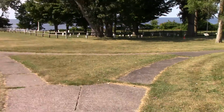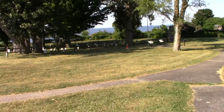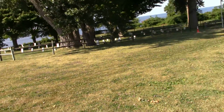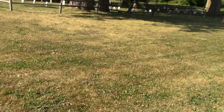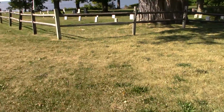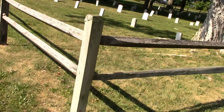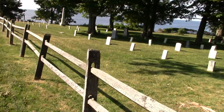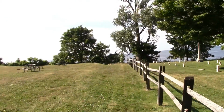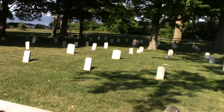This is the post cemetery that was established in the 19th century, I believe, after the War of 1812. Now, like I said, at St. Paul's Cemetery, there's supposedly a cross that General Montcalm established when he won, or when he captured Fort Ontario. Now, as I mentioned also before, I have been here several times, and even now, standing here, I do not see a cross, nor have I ever seen a cross that is not a grave marker.